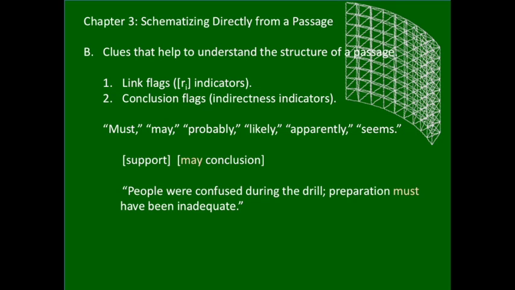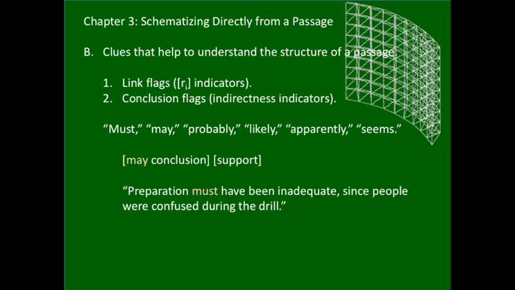Words like must, may, probably. These words tend to attach themselves to the conclusion. So, people were confused during the drill, preparation must have been inadequate. Must attaches itself to the conclusion. Now, these words are not as helpful as the link flags because the conclusion and support may appear in different orders. But the thing to watch for is that the must or may or probably will tend to attach to the conclusion.